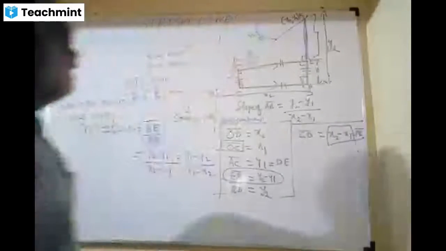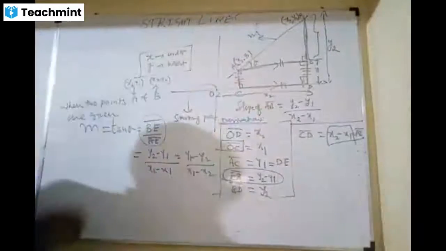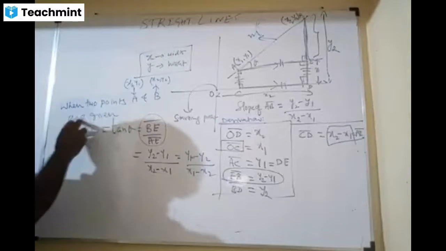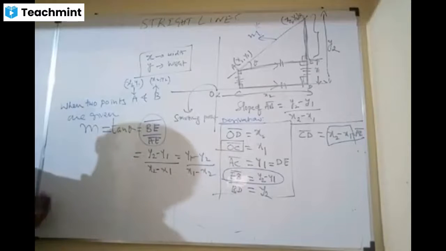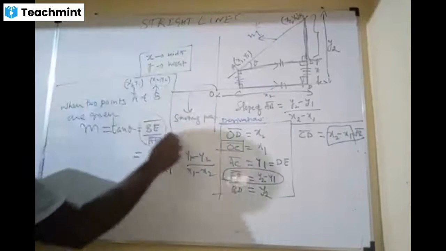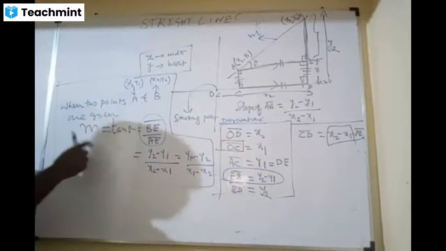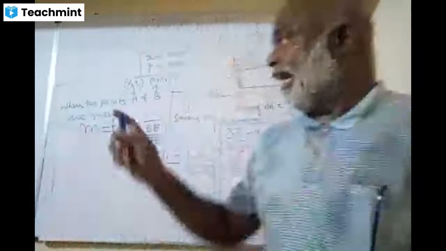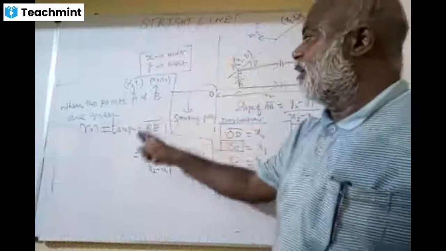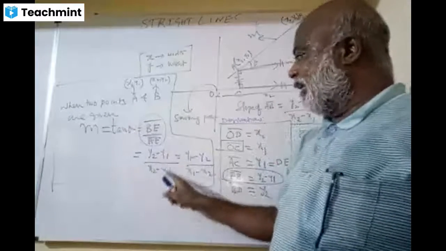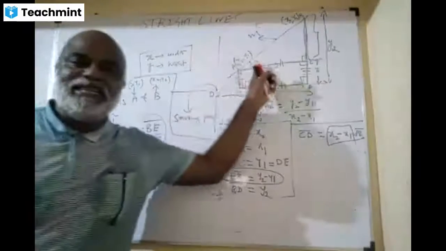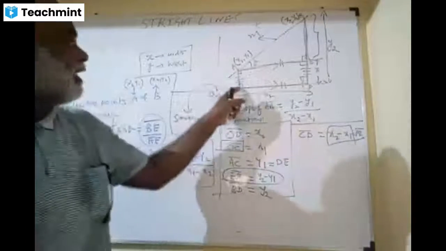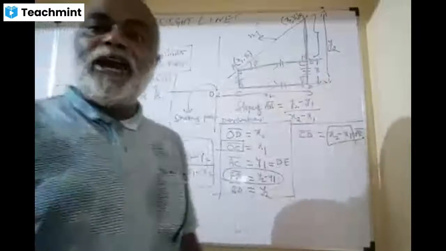Please take down the heading. Condition. What is the heading for this? When 2 points A and B are given, slope formula is y2 minus y1 by x2 minus x1 or y1 minus y2 by x1 minus x2. Now you can make a proper heading. When 2 points are given, slope is nothing but y2 minus y1 by x2 minus x1. I'll give you one example. You can do one case so that in this derivation you understand what OC is and what OD is. Preeti, are you able to follow?